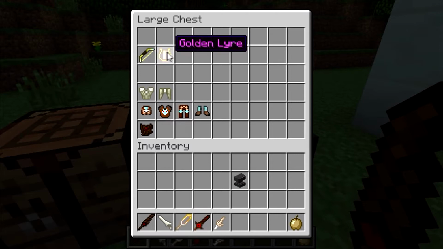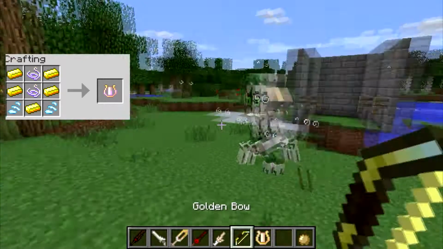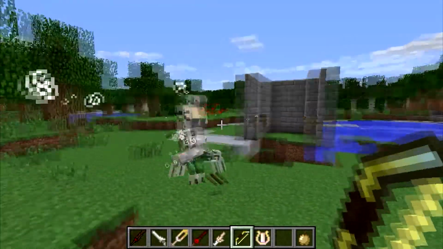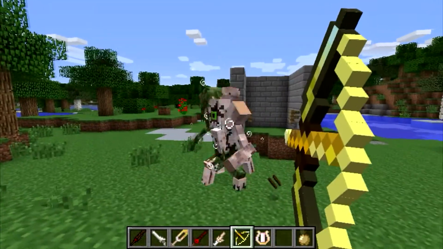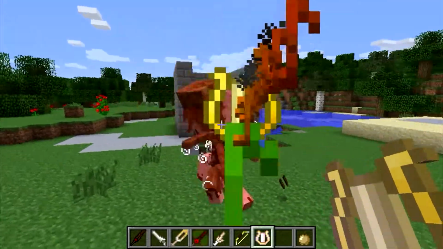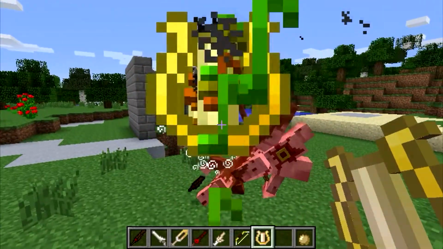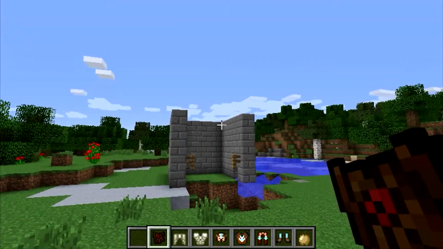These are the ranged weapons. We have the golden bow and the golden lyre. So here's the golden bow, and it is really strong. And then we have the lyre, which plays music and launches notes at the enemy. Okay, and next we have the armor.